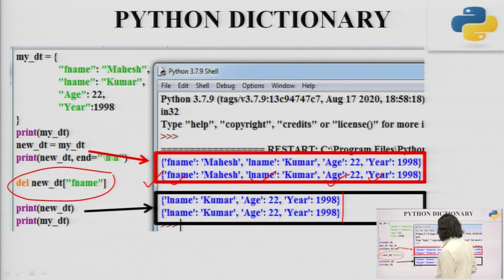So we can conclude that when we perform the copying operation by using the assignment operator, we are unable to copy the data from one dictionary to another variable. So how are we going to copy a dictionary?